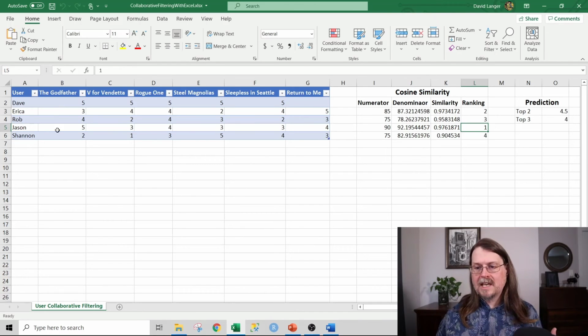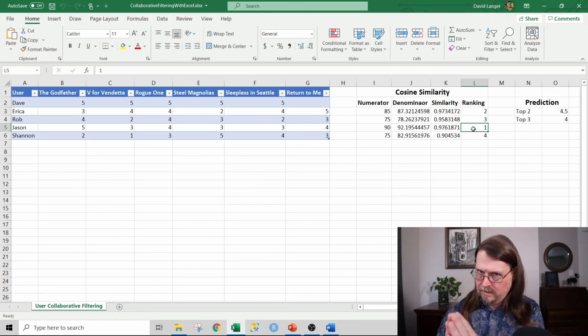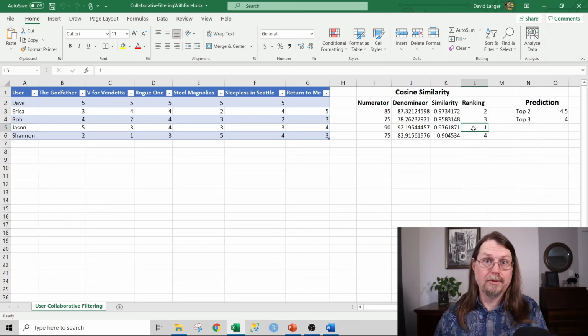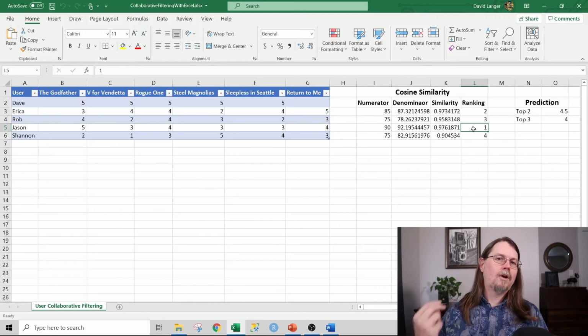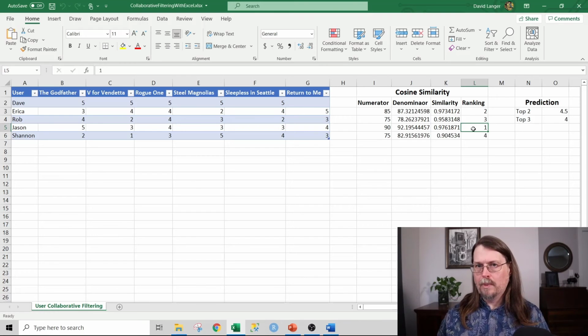Now, when you've done these calculations and you've got these rankings, notice, again, this is a contrived example. It's a very small set of data. In a big company, you would have maybe thousands of rows, maybe tens of thousands of rows of data that looks a lot like me in the database. So what you need to decide is, great, how many people am I going to try and match up to Dave?